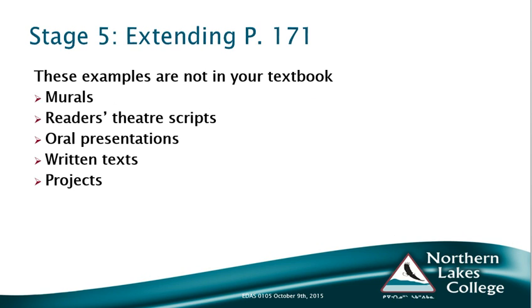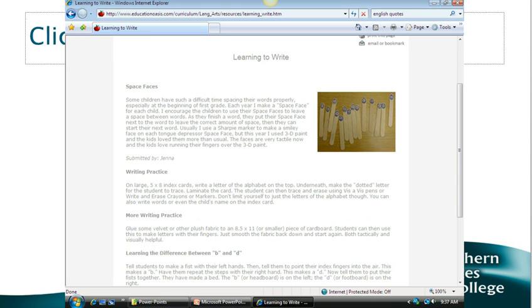Anyway, that was that part. And these are some neat activities that can help kids learn how to write. If they're just learning how to write, there's something called Space Faces. Basically, it's a popsicle stick, and you take a happy face stamper and put the stamp on the top part. I'm not sure how well that comes out, but that's what those are. Then as they write a word, they put the space face popsicle stick down, and then they write next to it. That gives them the perfect amount of spacing between each word when they're just learning how to write.